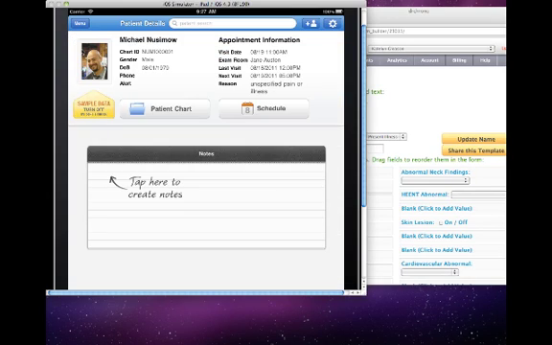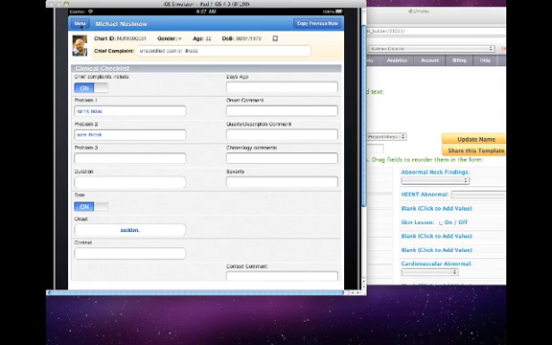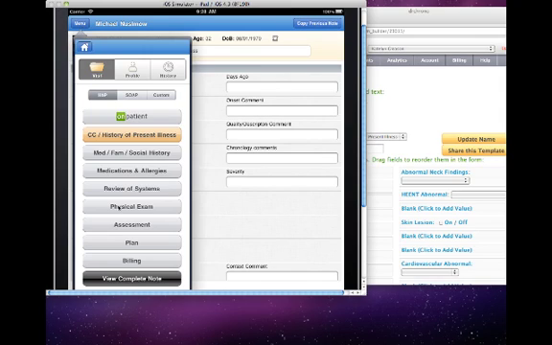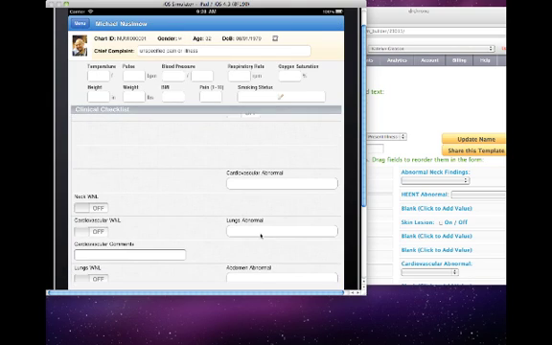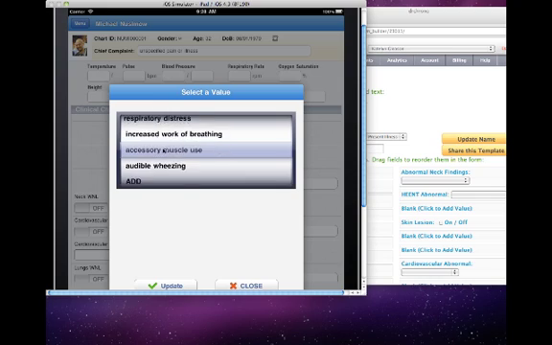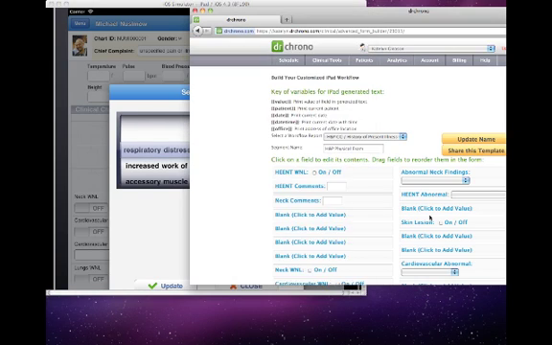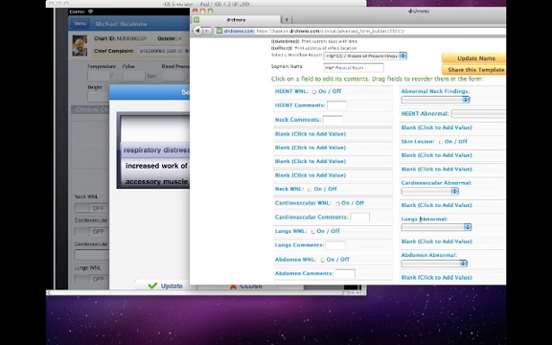Go back to the home. Go back inside the patient chart. And then if I go here, see, it forces me now to only choose one because I took that box away, right? Just that little check box, I took it away. So now I can only choose one.